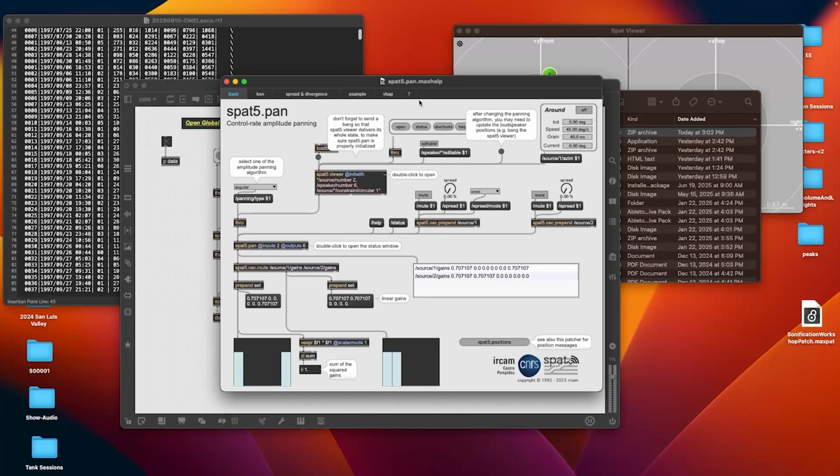So you can see here that there's this giant list of all different panning algorithms that you can work with and use. You can explore these with the pan, and then you can decode it to different speaker arrays.